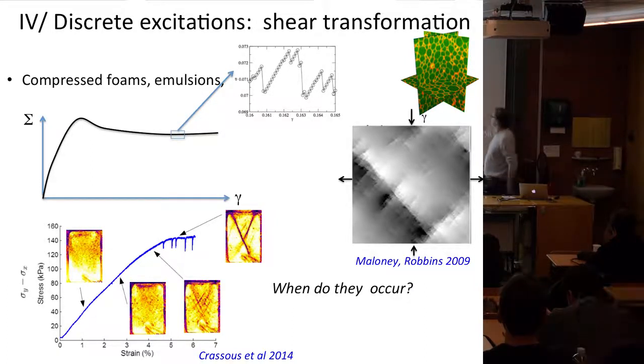So what you can do is put your mayonnaise, if you want, in the rheometer, and then you're going to impose a strain, a change of the aspect of your system, shear gamma. So you can do this as an experiment. You put your system, you impose a strain, let's say very slowly, and then you can measure the stress, the restoring force in your rheometer. And after some transient, that depends on how you prepare your system, you will reach a plateau. That's if you do it quasi-statically.